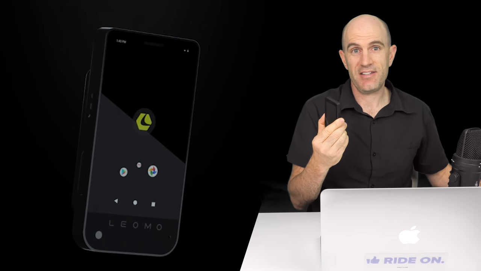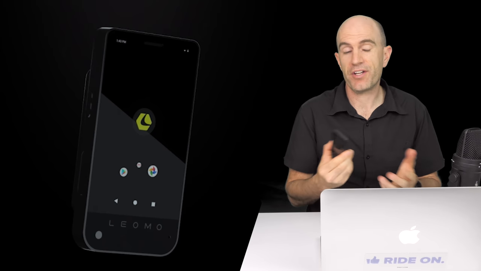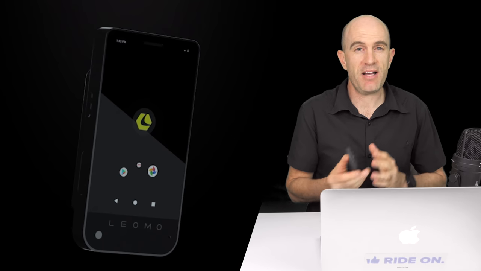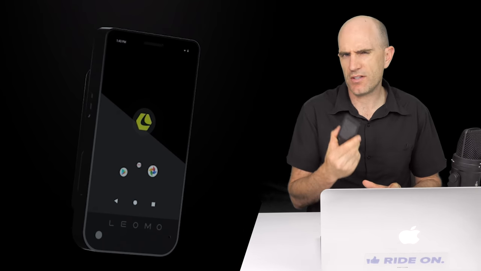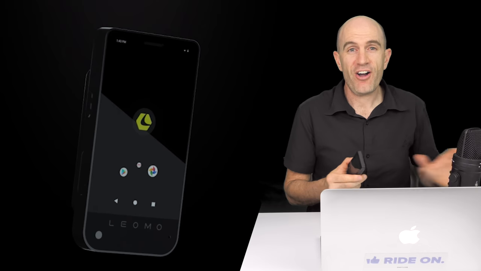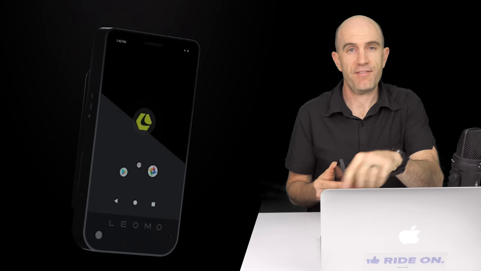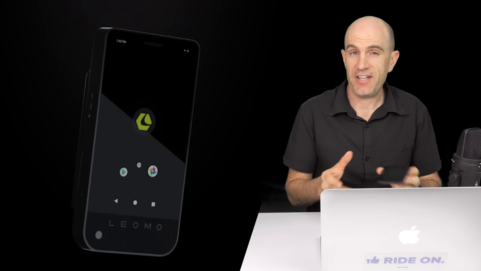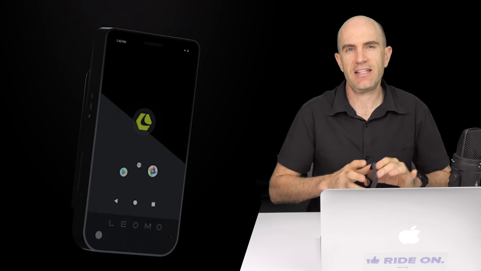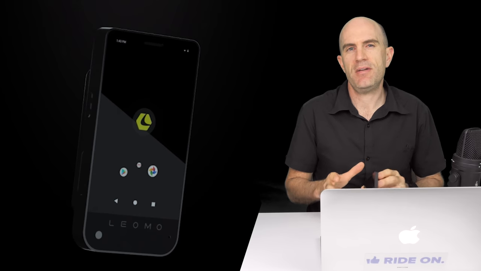The Leomo itself is a phone, so it takes the role of this. You can put a SIM card in this and get connectivity out on the road, or you can Wi-Fi tether, but it just doesn't have that ability to take your texts from your main phone or anything. Maybe you could use WhatsApp or something like that. I use primarily Apple things for iOS just for simplicity. You can see the Mac in front of me, it all works well. I also have an Android phone, but I don't have anything else linked up to that as my main system for messages and emails.